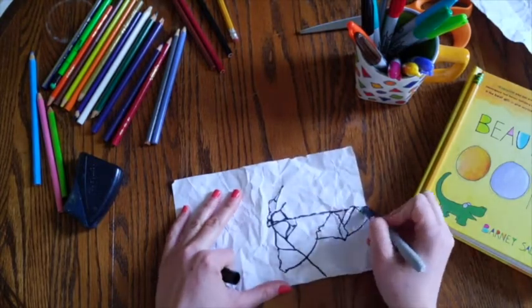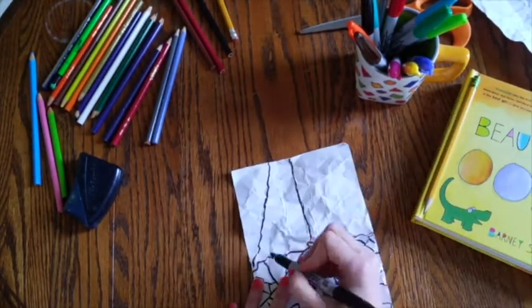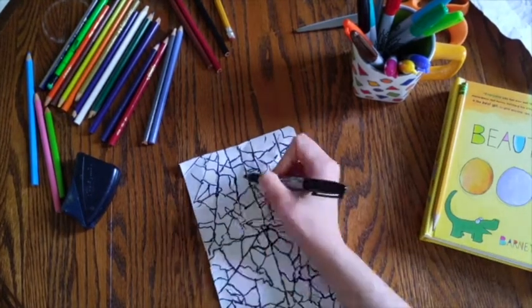So we're going to now try it ourselves. We'll take some inspiration from the book we just read and see what materials you might have around your house that could be a good starting point. If you have any pieces of paper that have already been crumpled up but don't have much drawing on them yet, that's a great one. If you have anything that might have tea or coffee stains on it, any marker or pencil marks that just didn't quite make it into a work of art yet and looks more like a mistake, now is the perfect opportunity to build off of those and see what you can do. Let's get started.